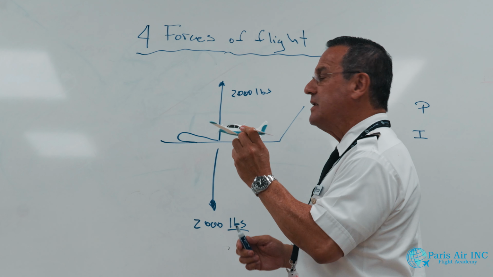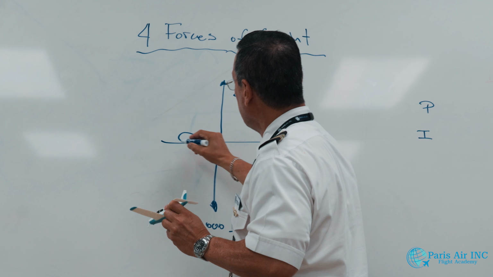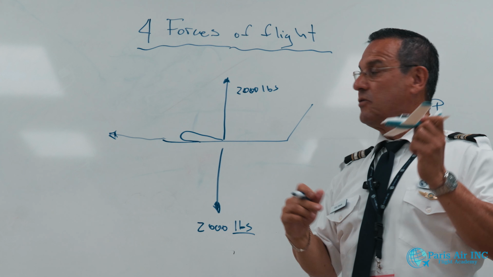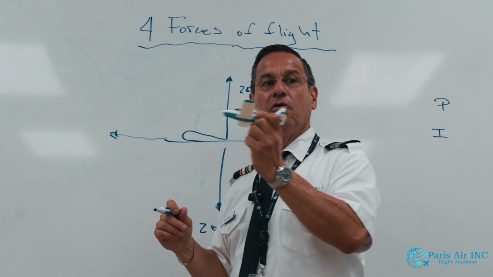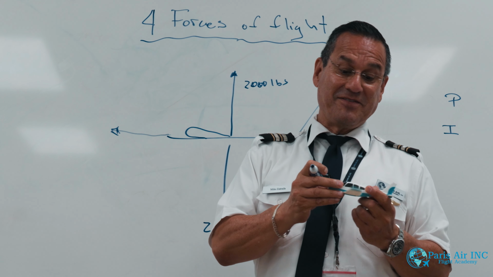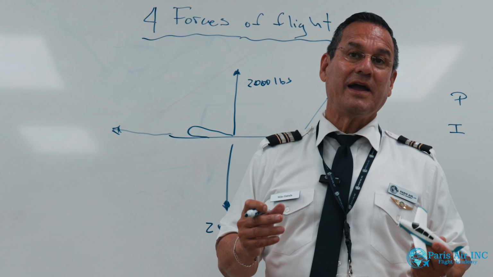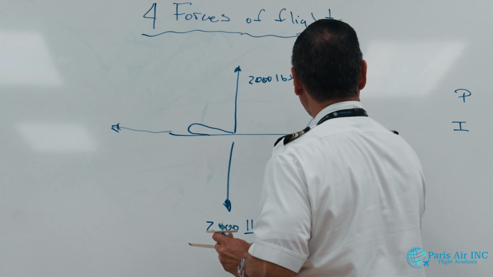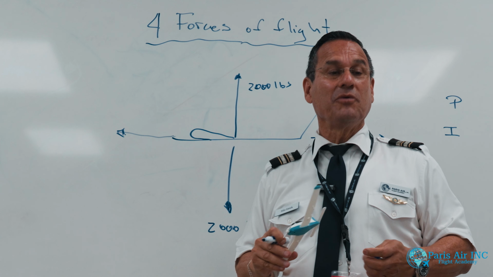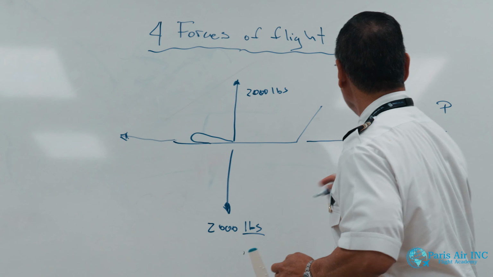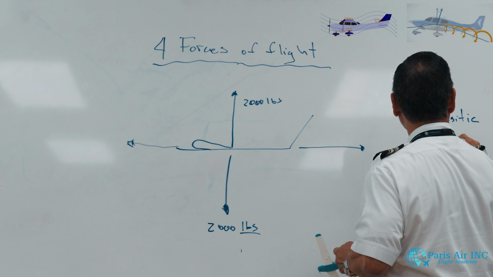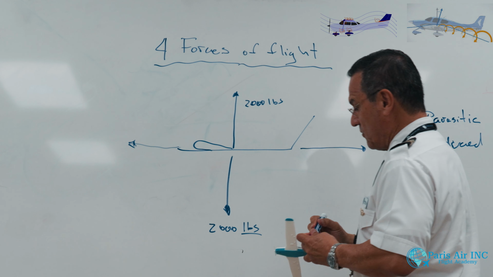So as we look at our plane here, we basically have now thrust, okay? So in other words, we have through the propeller that's turning here and the motor, we're producing thrust. The thrust is moving us forward, okay? Which is awesome. But guess what? There's no free lunch in flying. So what ends up happening is we have also drag that's produced. And the drag is pulling us backwards. And by the way, when we look at drag, there's two types that we want to understand. The first one is parasitic drag. And the second one is induced drag. Okay, let me explain what each one is.